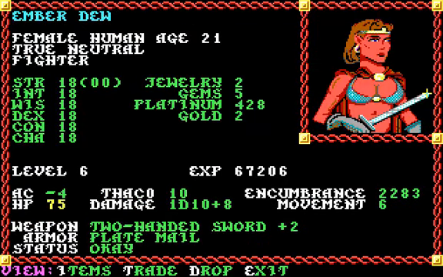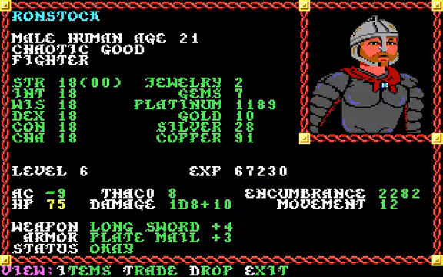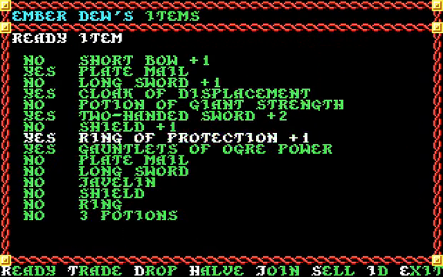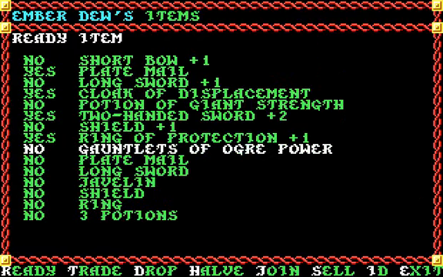That gives her 1800 strength as opposed to 1850. So the Gauntlet's Ogre power gives 1800, which is going to give an additional attack. She's at 1d10 plus 8. Gives her an extra plus 3 on her damage. So that's a pretty good item for her to have.